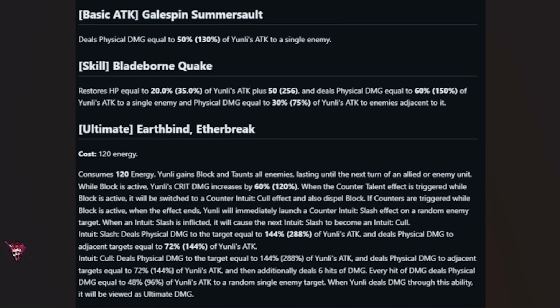But I don't know how fun she is to use, because it seems like there's quite a bit of setup. You might want to always activate Intuit Call because it's more efficient that way. That means you need to speed tune so that Yunli is always the slowest in your team. And you might not want to bring someone like Bronya or Sparkle, or even Robin, that can fast forward your allies, because you want to get hit to activate Intuit Call to get more damage.